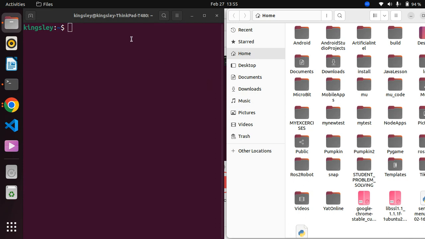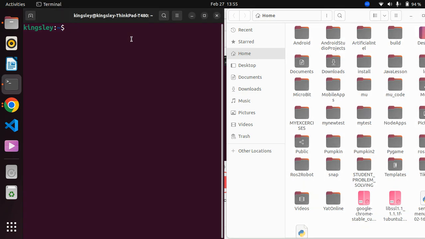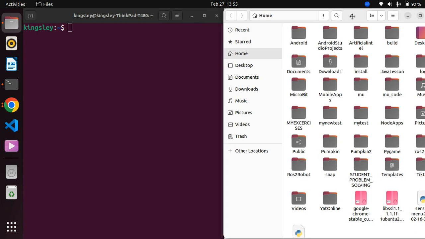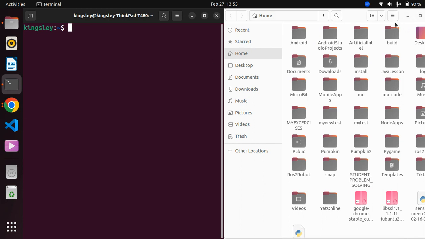So look right now. The first thing that I need to know is as I explained initially, when you open your terminal and you see your name that you use when you are installing Ubuntu, and you see the tilde and the dollar sign, it actually means that you are in the home directory, which means here. If you look here on the file, it means you are here. Yeah, it means you are here.